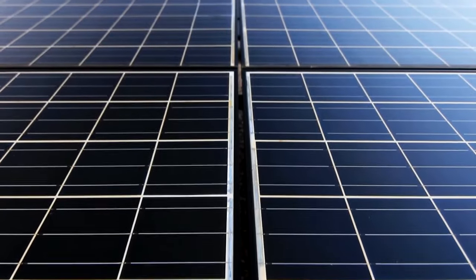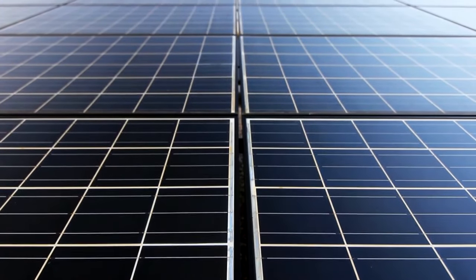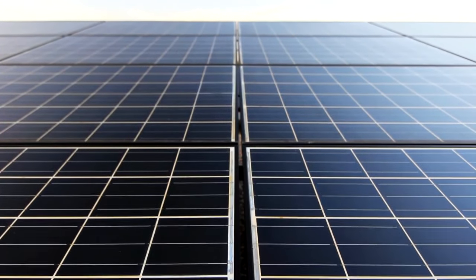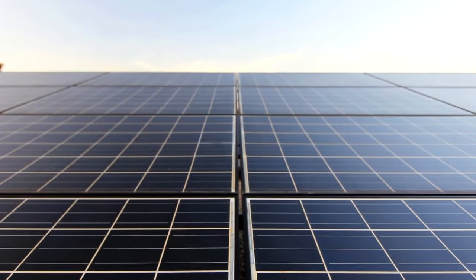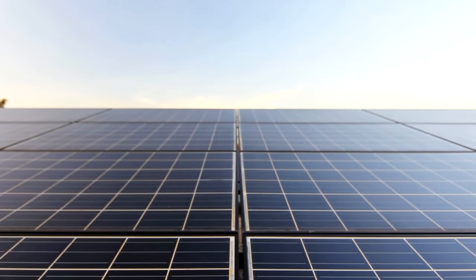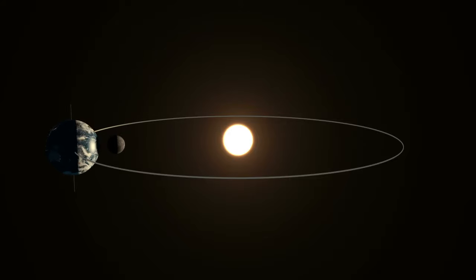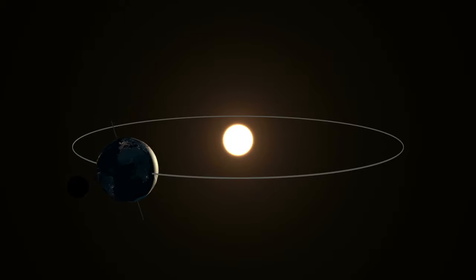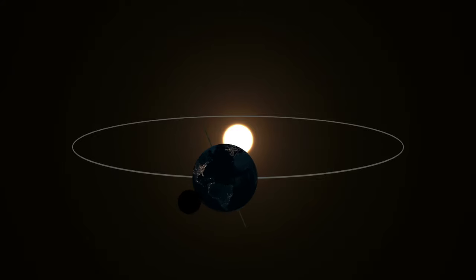For those of you who have not bought solar or have never winter camped with solar, you're gonna find it's a complete waste of time in most situations, and I'm gonna tell you why. First of all, camping in the northern latitudes in winter, you get a lot less daylight because of the tilting of the axis of the earth. That's why we have winter in the northern hemisphere while there's summer in the southern hemisphere — very simple.